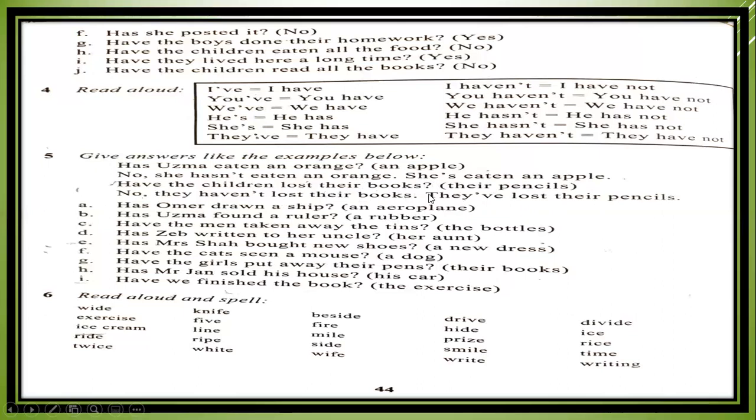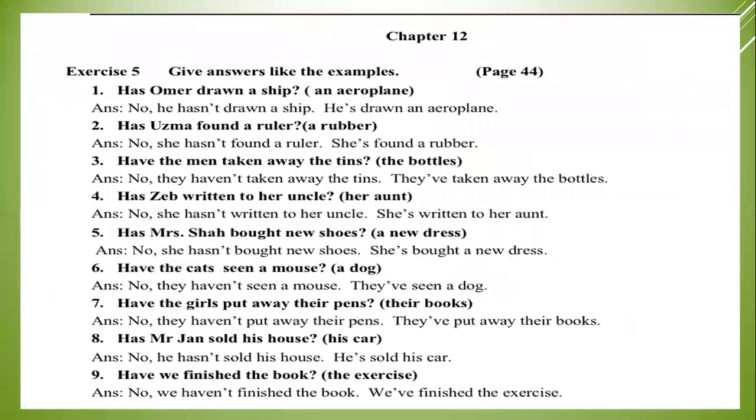Have the children lost their books, their pencils? It means they haven't lost their books, but they lost their pencils. Look, no, they haven't lost their books, full stop. Next sentence, they have lost their pencils. Here is the full exercise. You can read it and then you have to write in your notebooks.